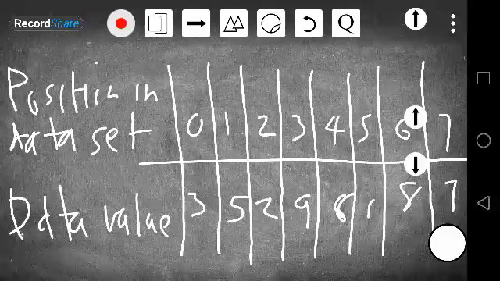So we move to the next position. The next position, which is 1, has got 5 as the data value. We are not looking for 5. We are looking for 2. So we also move to the next position. At position 2, there is 2. This is where our match is. So in such a case, the search will end at position 2. All right?